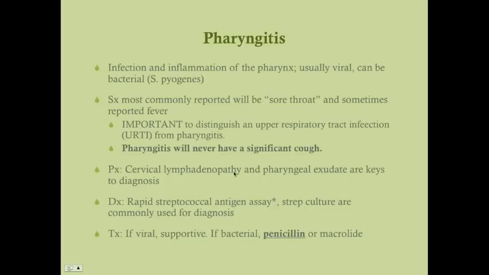For diagnosis, we use the rapid streptococcal antigen assay and strep culture. We get both, and here's why both are important. For adults, with the rapid streptococcal antigen assay, you can pretty much go off of that. If they're positive, you treat them for streptococcal pharyngitis, and you're going to give them penicillin. If they're negative, you can pretty much rule it out. But you're still going to have the strep culture, check the results, and document it.